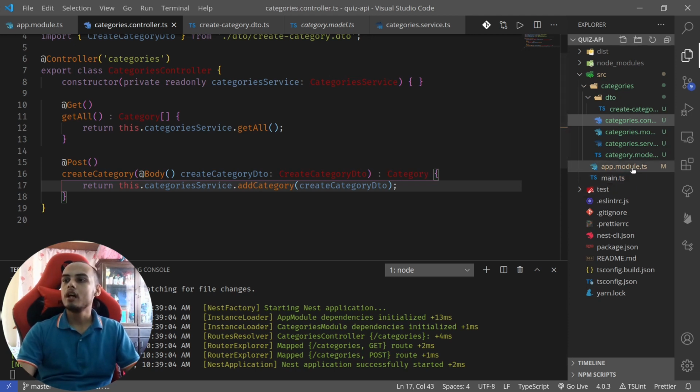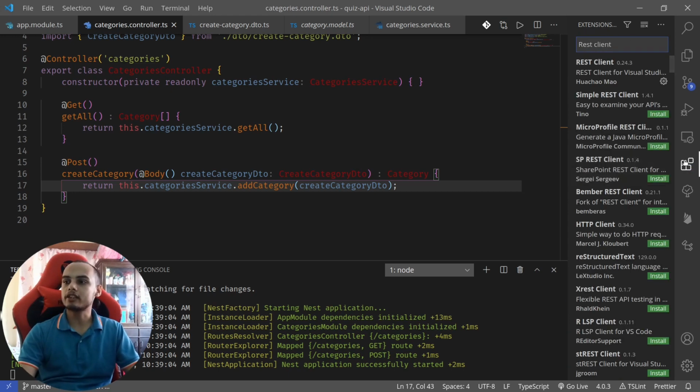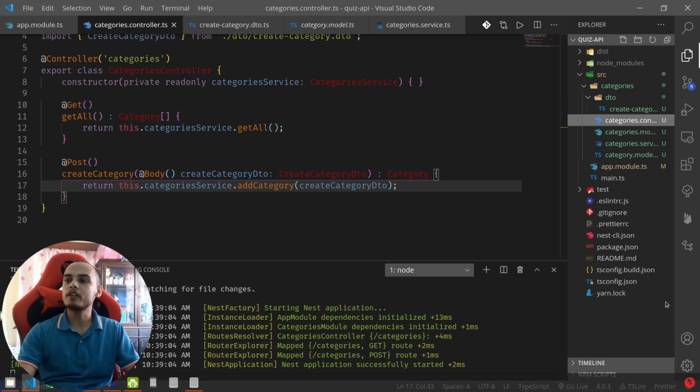All right, now in VS Code, in order to perform REST request, I use something called REST Client. It is an extension that you can install in VS Code. Going to the extensions panel and then REST Client, you can simply install it. And using this REST Client, we can create and perform REST API requests simply from our VS Code.